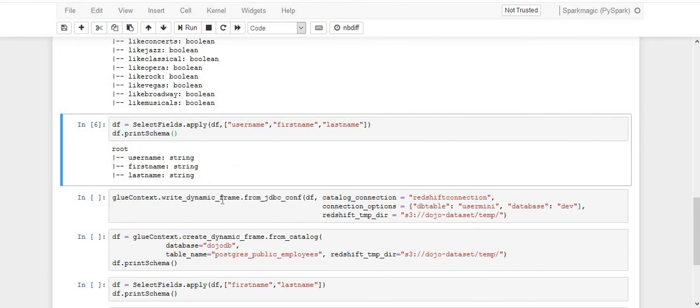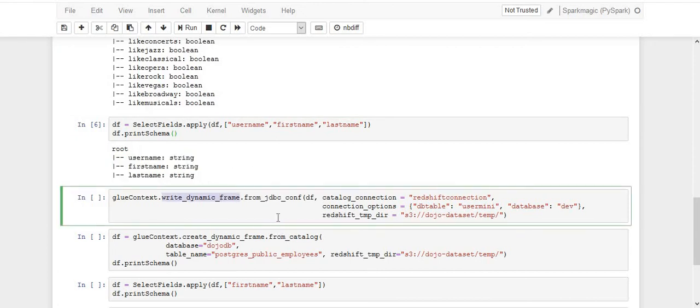Now I simply want to write it back, so I'm saying write dynamic frame using JDBC. In this case, I'm mentioning the Redshift connection. Remember, in the Glue catalog we had a Redshift connection. So I'm mentioning the Redshift connection name. It is going to fetch all the credential and connection information from this connection configured in Glue.